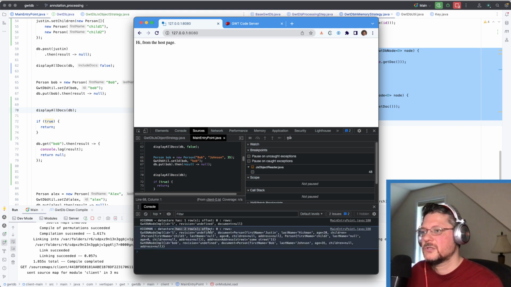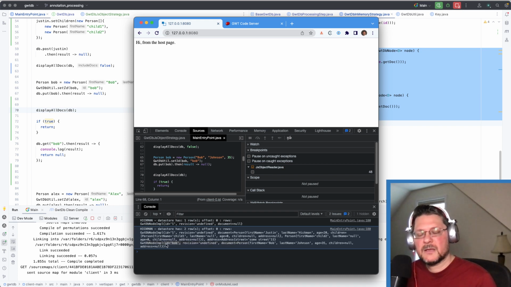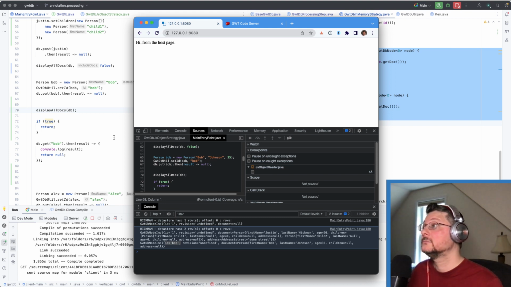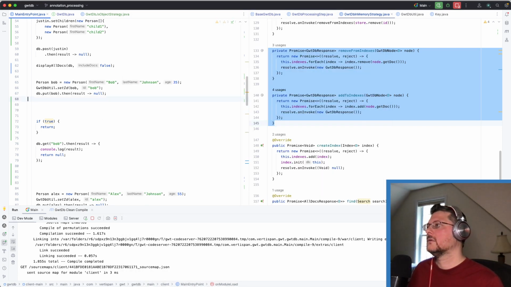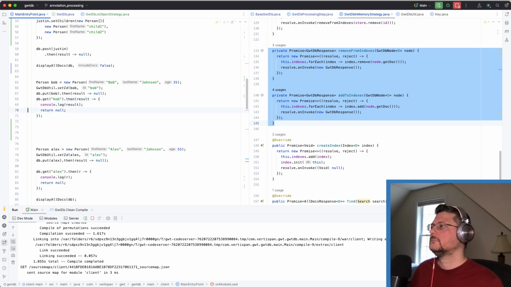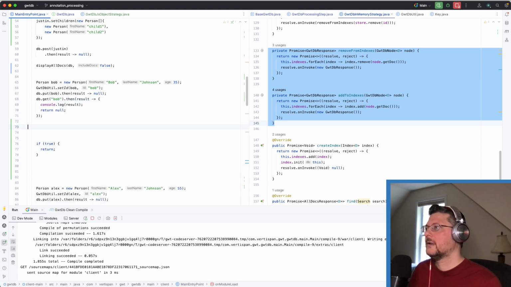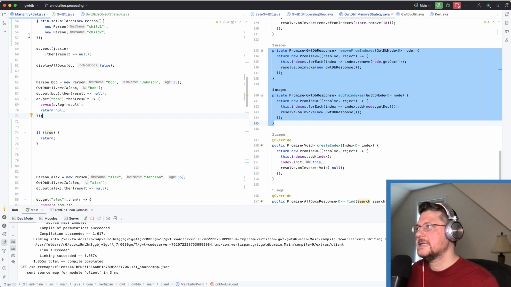All right, so there are 2 rows, and here's Bob. And that's the ID Bob. So we have the ability to set a custom ID and still call put on it, even though it didn't exist before. Okay, that works. Let's get rid of that. Move this down here, and let's implement the get method.